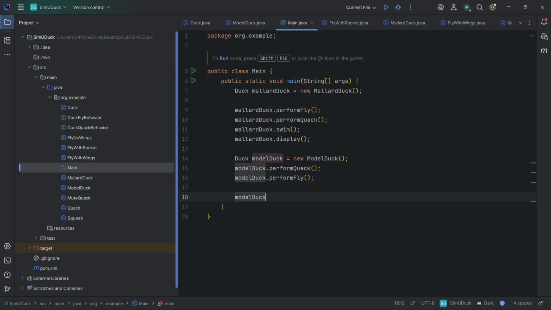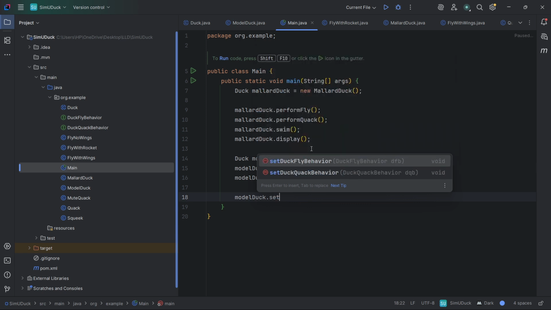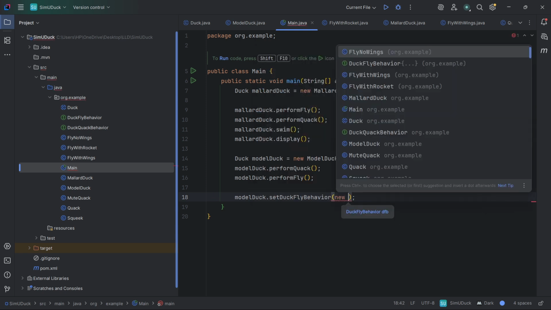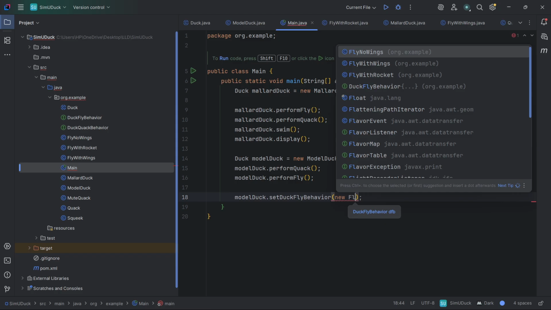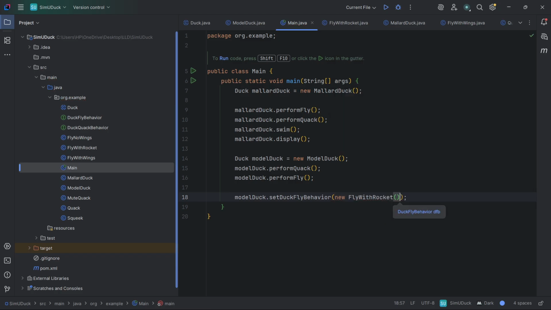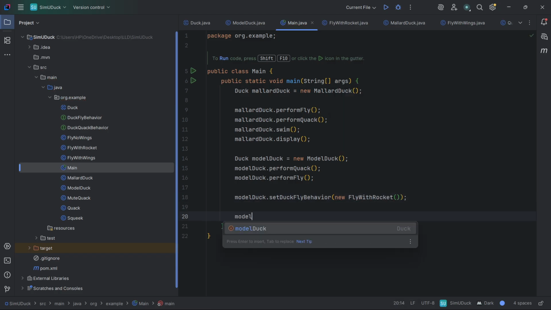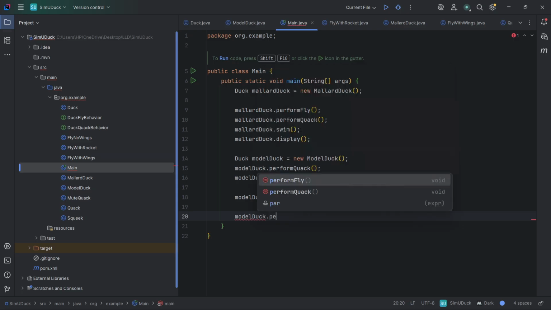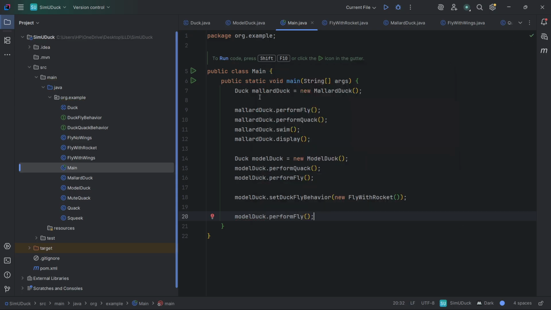Now we can do model duck set fly behavior, new FlyRocketPowered, and perform fly. Let's see what happens here now. Let's just run this file.